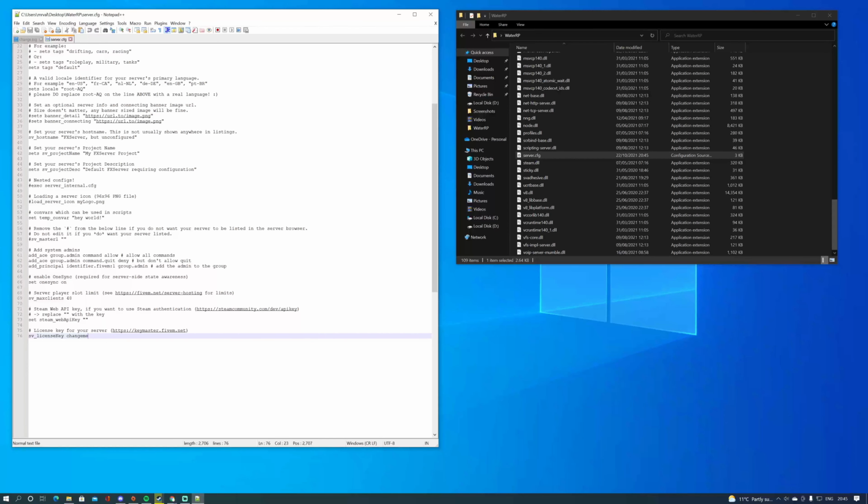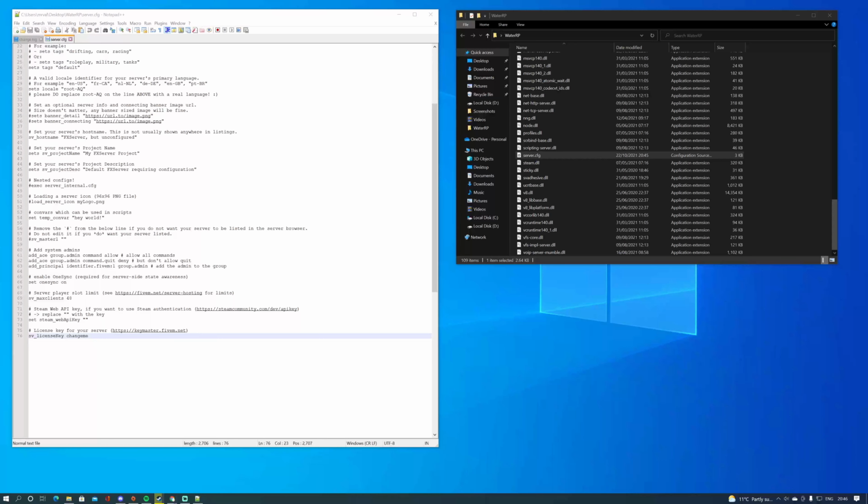Okay, so now this is the part where I'm gonna have to blur some of it out because you will need to put the IP in. Now this is just on my normal gaming desktop PC, not a VPS, but all this is the exact same steps, whether you're doing it on a VPS or on your home PC.